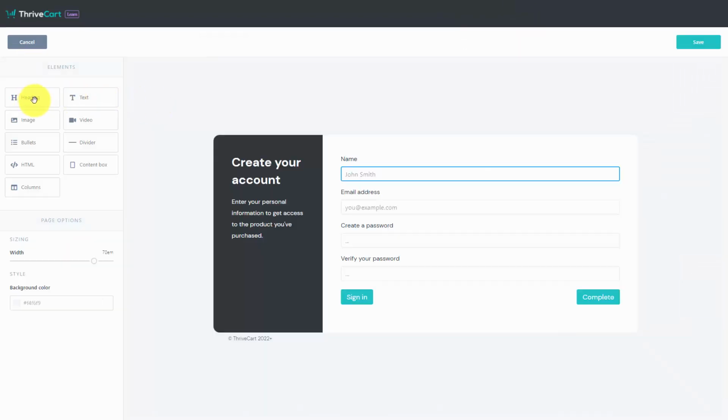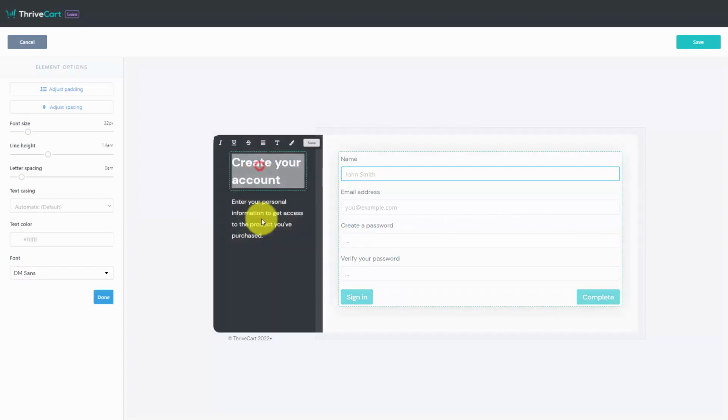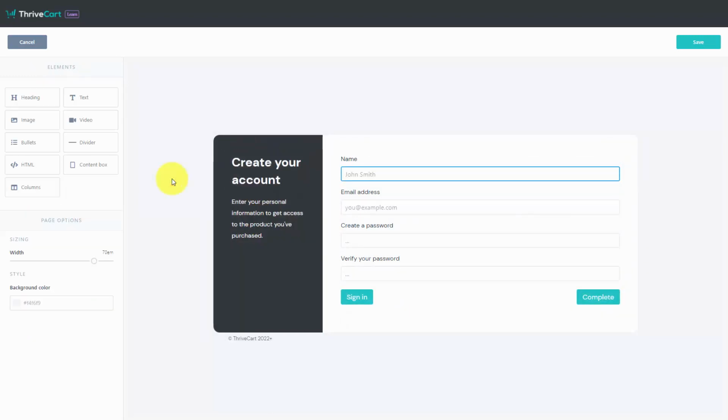And again, you're going to see the same drag and drop customization elements that you did for a course lesson page that you can add to the registration page where your customer is going to set up their account. You can click on top of any of the language to make changes to it. If we click back to the margin, you're going to get the elements again, and we can add in elements to this drag and drop area.